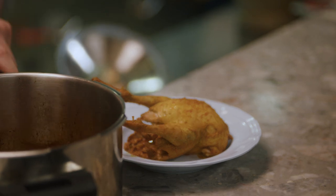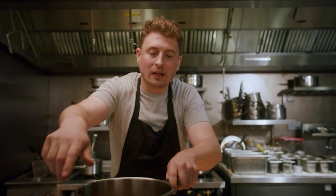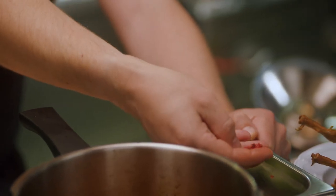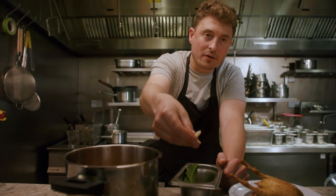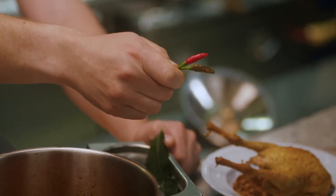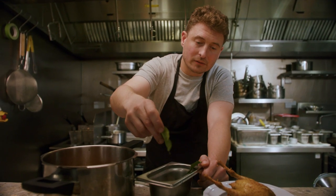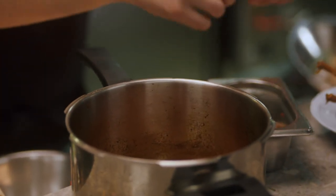Southern Thai food, everyone's fingers are stained with turmeric. It's kind of par for the course. And then I'm going to reduce this right down and put in this pink peppercorn as well, which is actually sweet. Grated coconut, which has been roasted. A couple of chilies here. They're called mao shit chilies in Thai, actually. Garden pepper. And makrut lime leaf as well, which we'll just tear up and put in here like this.